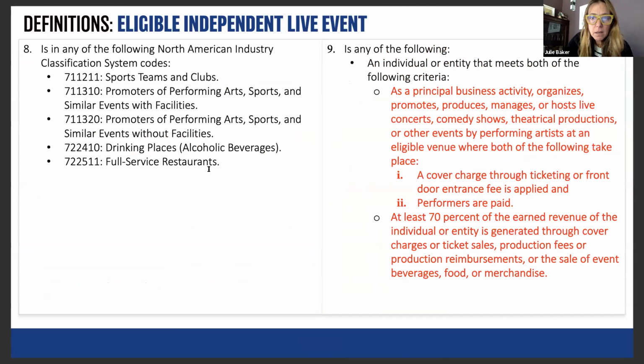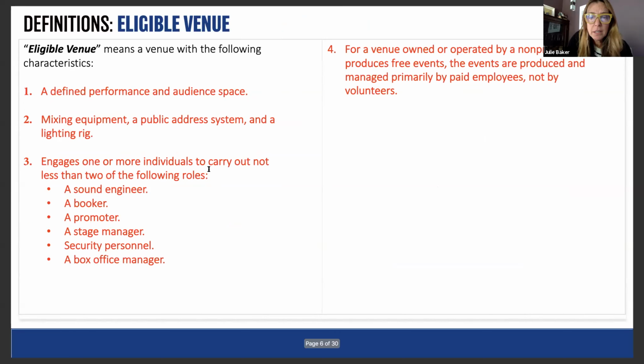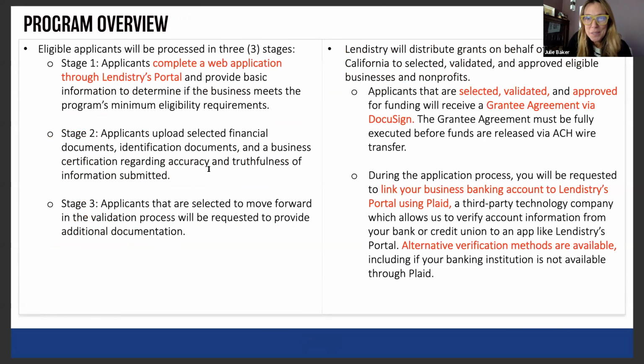Yeah, there are a number of things that are different in the program. Of course, the biggest one being it's $16 billion versus $150 million. So that's probably where you're going to see a little bit more in terms of restrictions of who could be applicable for this. In the state of California, I think we had over $1.6 million in SFOG grants for this state. So obviously we couldn't match that at the state level. So it is not something where every person who got SFOG will be eligible for this grant.